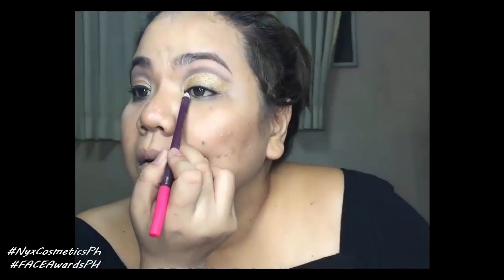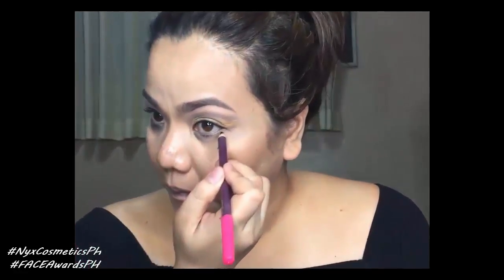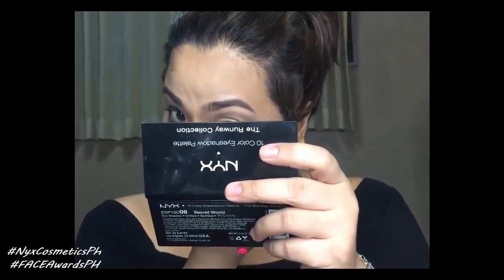Then, trace the upper waterline with a black eye pencil. On the other hand, line the lower lash line with the same pencil. Make sure that you go all the way to the corners of the eye to emphasize its shape.